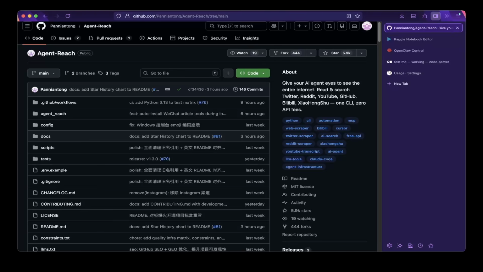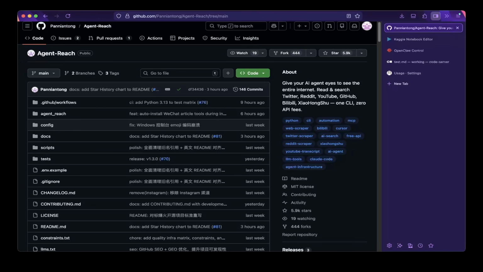Which means that you can set up all these different platforms and APIs like Twitter, Reddit, GitHub, and so forth, and then you can just use OpenClaw to call that skill so that you can automate everything. So beyond Agent Reach, you can actually build a lot more skills the same way. It helps to use OpenClaw to automate your daily routine. So that said, let's get started.